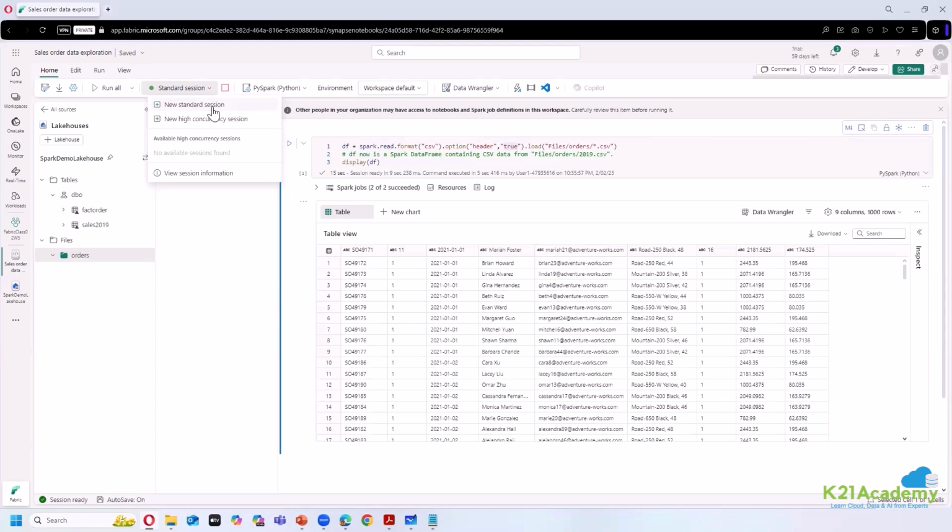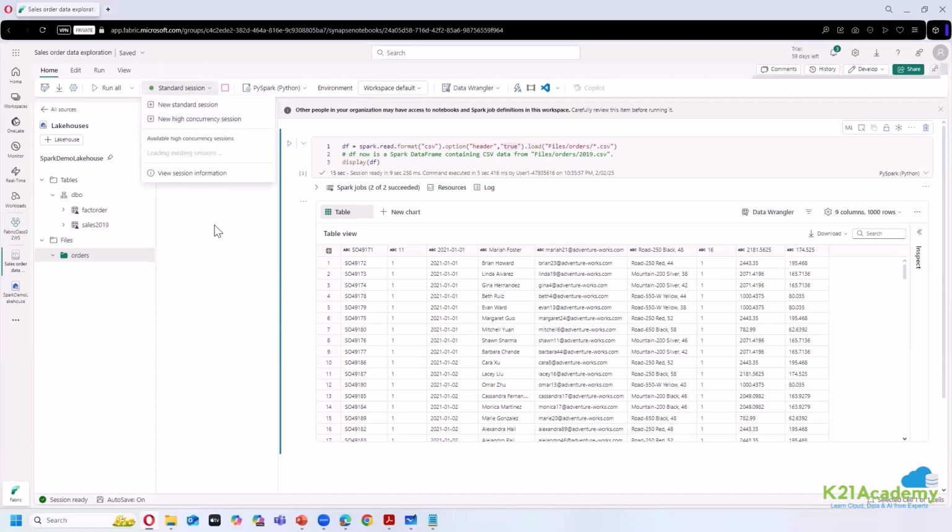Jobs of multiple notebooks, jobs of multiple engineers can error out in the high concurrency session if there is an error in one of the notebooks. So if you are doing development and testing, it would be better to do it in a standard session. That's why you see I connected it to a standard session rather than a high concurrency session.